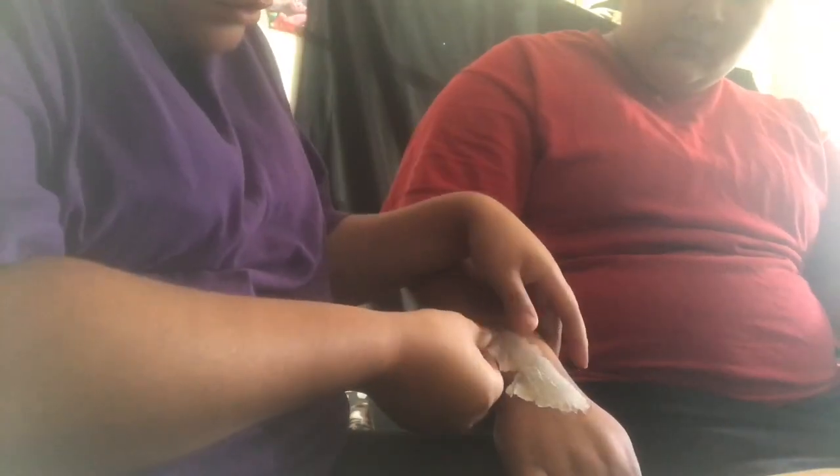All right, guys, so to begin this process, what you do is you put the liquid latex down on your hand, and then you put a layer of tissue paper over it. And as you can see here, I just cut the extra tissue paper around it, and then I went ahead and put some more liquid latex over the first layer of tissue, and then relayered it with tissue paper again, covered it with liquid latex, and then covered it again with the tissue. And I did this process about 5 or 6 different times.